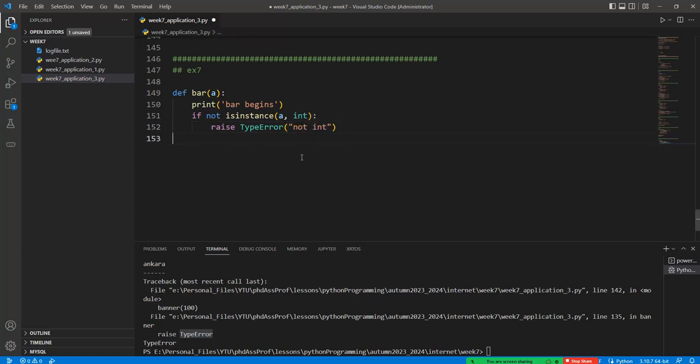So if a is smaller than 0, raise ValueError, the number is smaller than 0. This is not the error case or the runtime case, but you can specialize the specific function or the specific property to your class or the functions.